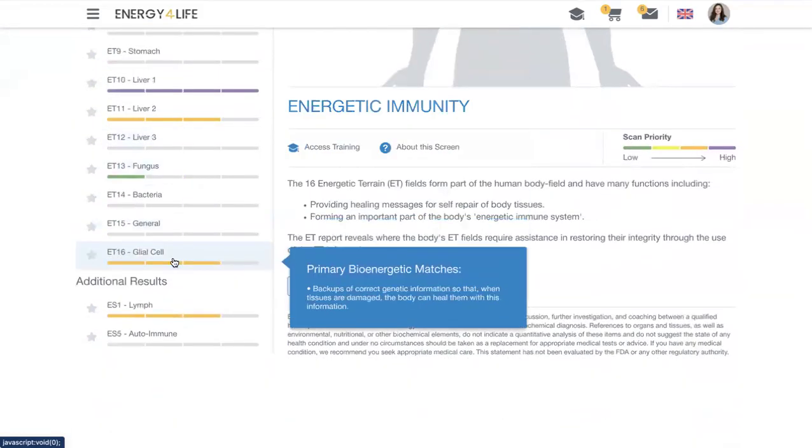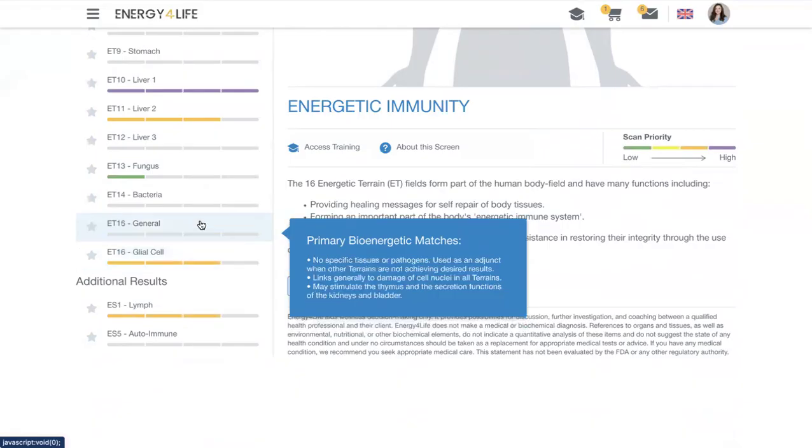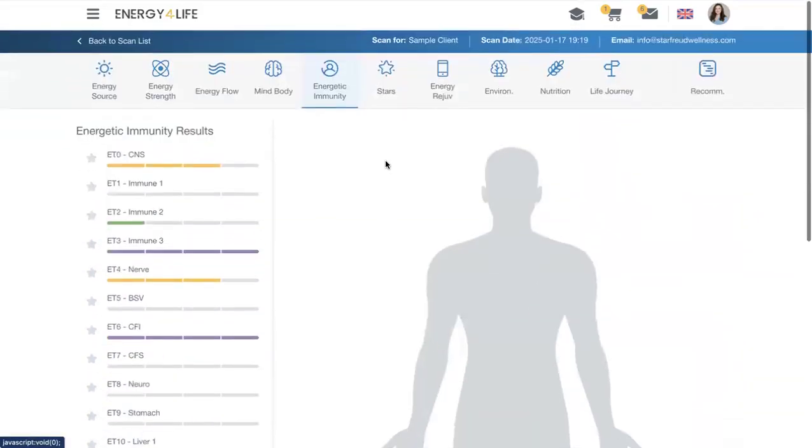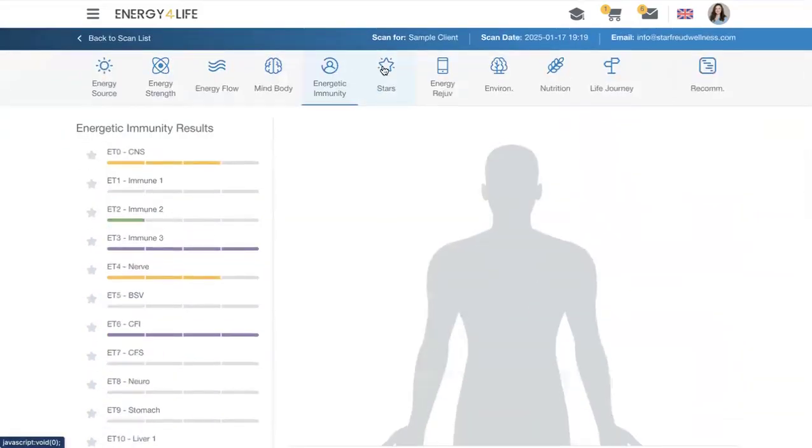Glial cell is the communication pathways from the mind communicating to the body to heal. So sometimes that might be broken or not working properly, and thus healing may not be achieved effectively. And that can happen because sometimes systems can be broken, usually as a result of injury or trauma. That could be from the beginning of your life, right?